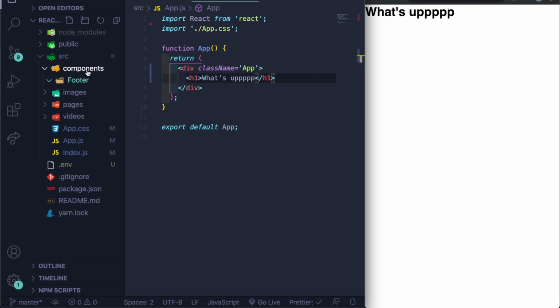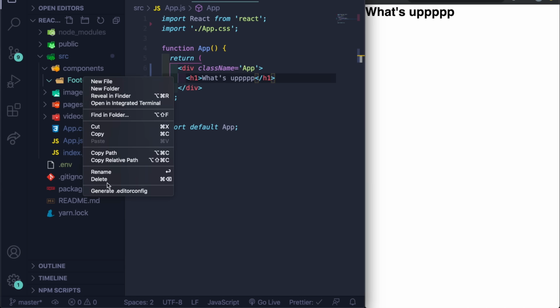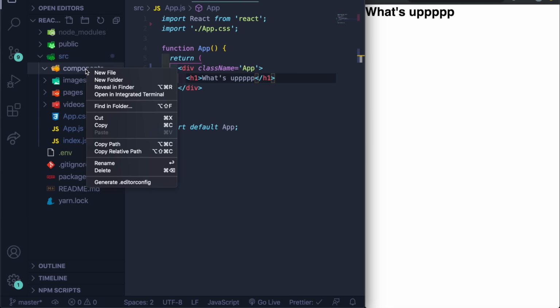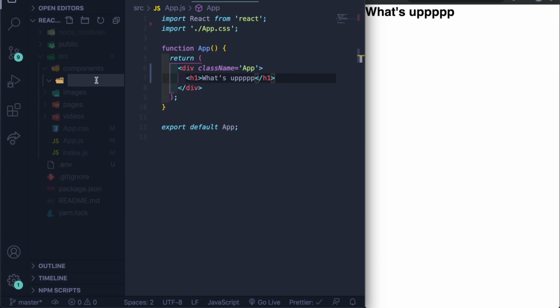And then let's go ahead and actually let me do this step by step. I don't want to confuse you guys. So let me delete the footer. I'll do this component by component so that you guys don't go crazy. So let me just right click, delete footer folder, and let's just do components, new folder. And let's just start off with the navbar, all right?